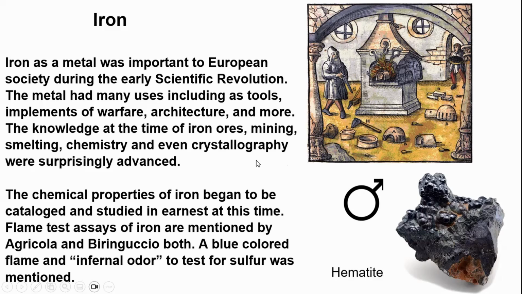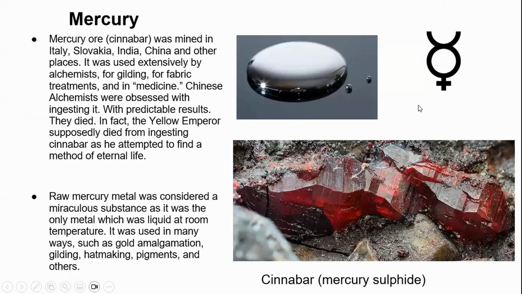On the bottom right, you've got some hematite, that is iron oxide in its native form. You've got there on the top right an iron smelter. This is probably later period. You know, each one of these little items has got a letter by it. So if you were looking at the actual text, the letter would tell you what each piece was. And that was a first. Nobody had done that before either. And then the symbol for Mars is iron.